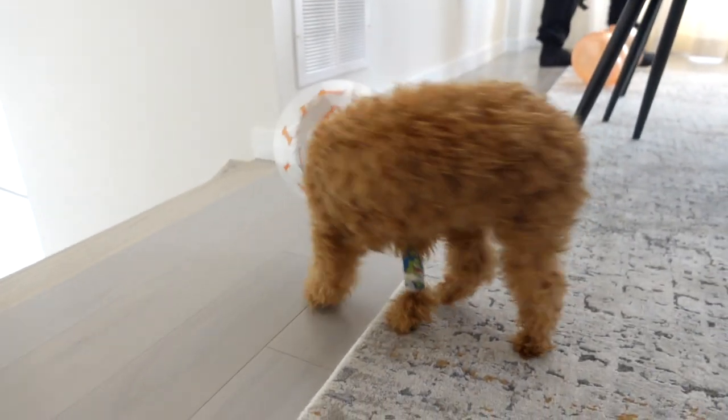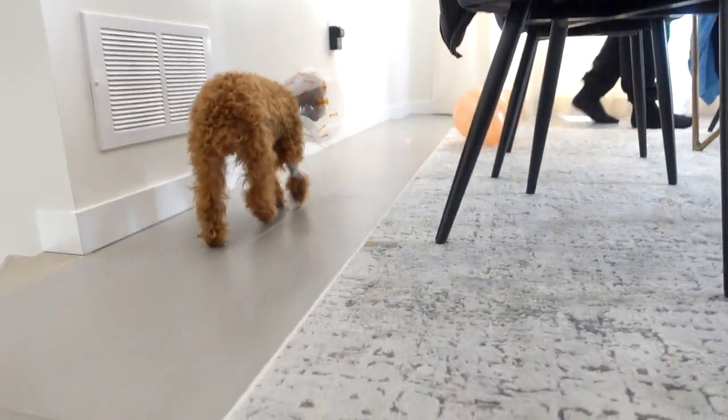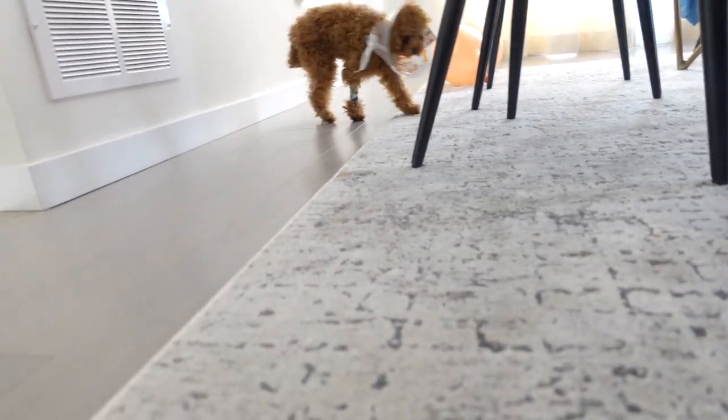Oh, he keeps hitting his head with his cone. Oh, Bossy, do you want a snack? Do you want a snack? Give me a snack. Bossy, do you want a snack? Yeah?